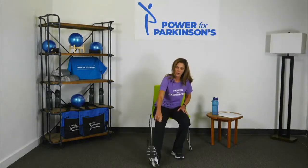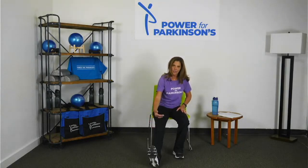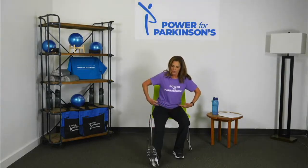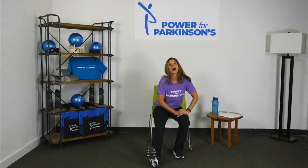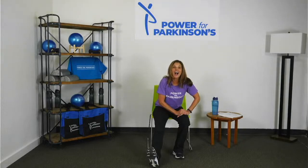All right, let's switch legs. Other leg is all the way fully extended. Heel down, toe up, hands on your other thigh. We're leaning, just leaning forward, not using our upper back or our lower back, just leaning into it. And we'll say ah. Nice job.